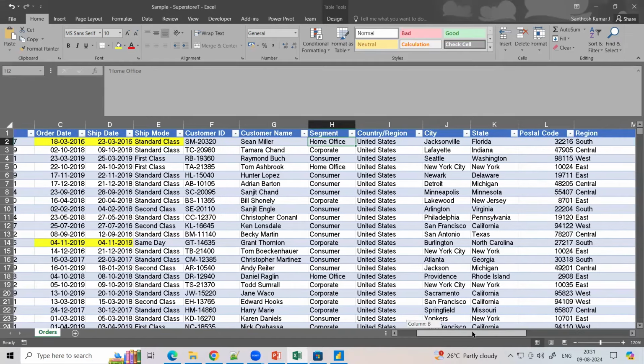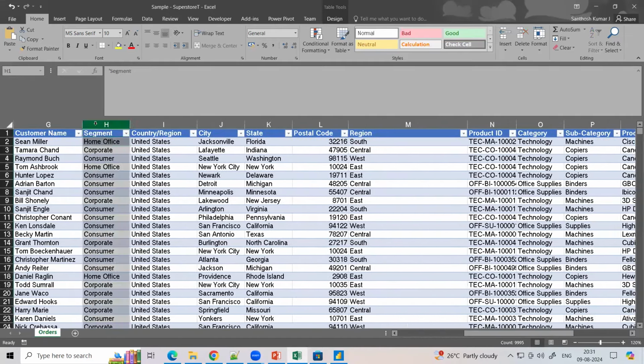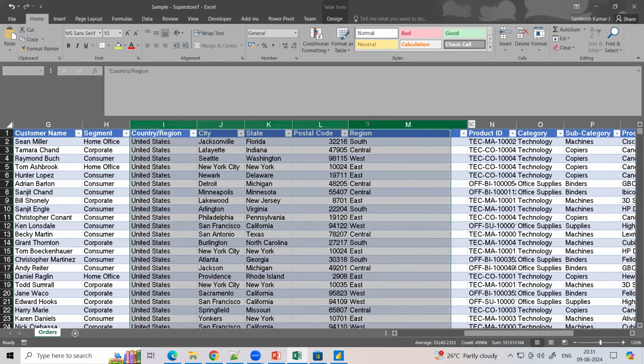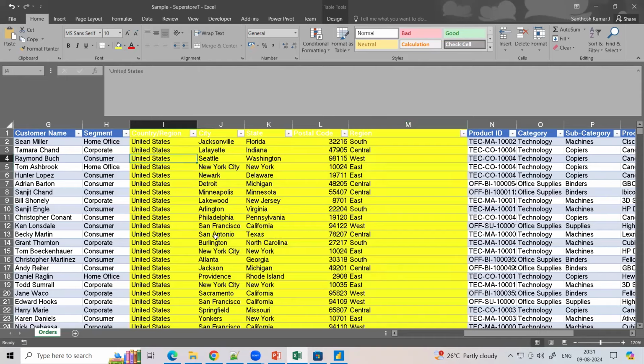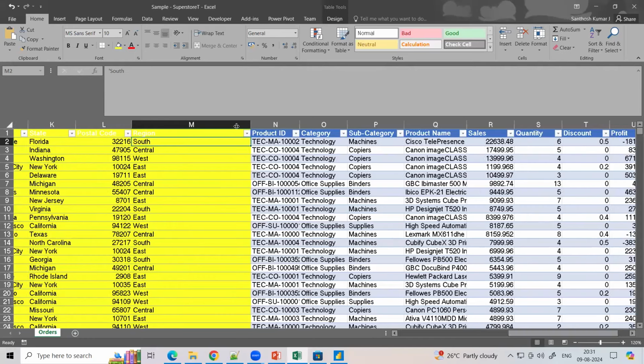Now, every customer will have a geographical location where he belongs to, right? Which country, which city, which state, what is the postal code, and what is the region. All these are called geography information, right? For example, if I had purchased, my country is India, Bangalore, Karnataka, 56000 South. This is how my record will get stored. So these 5 columns which you see on the screen provide you the geography information of that particular customer, right?